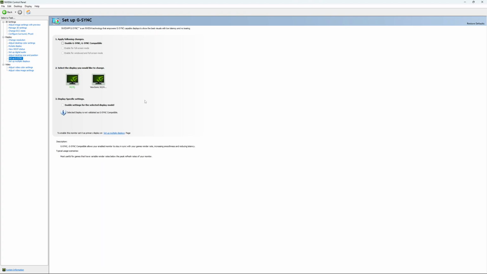Me, I'm not using it. I have a 4090 for my GPU, so I just want to unlock my FPS. In the majority of the games, I'm getting like 250 FPS, and my monitor refresh rate is at 170 Hertz. So I just want to lower my input lag, so that's why I just unlock everything, but it really depends on your situation. So this is pretty much it for NVIDIA.